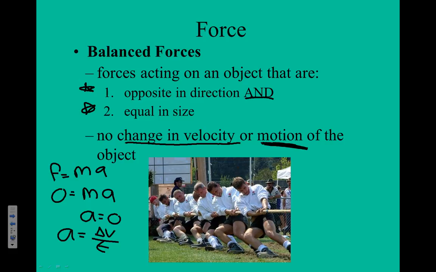And I know that that leads us into what we're eventually going to talk about, and you all are so excited about, Newton's first law. Because Newton's second law, F equals ma, also helps us define, prove, and show Newton's first law. So today in your worksheet, you're going to be looking at balanced and unbalanced systems. If it's unbalanced, you should be able to calculate a total force by now. If it is a balanced system, you had to calculate a total force and find that it's 0. And if it's a balanced system, it tells you some very specific information that you need to start applying to the problems or scenarios at hand.